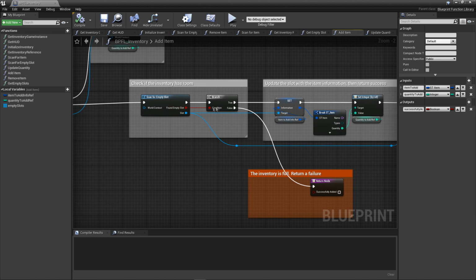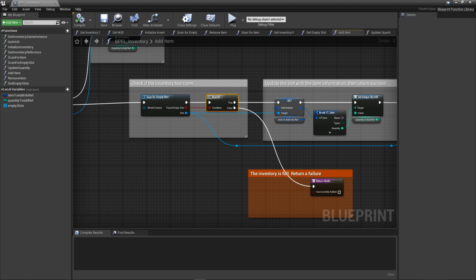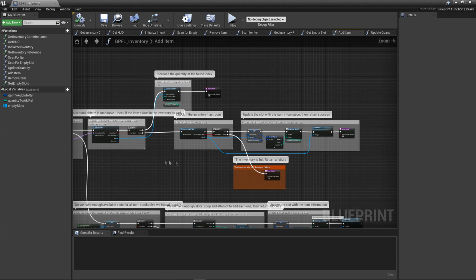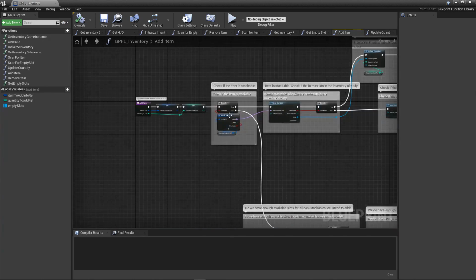However, if no empty slot is found, this means our inventory is full. We return that the addition has failed. This is the full tree for stackable items. Let's jump all the way back and review the non-stackable tree.